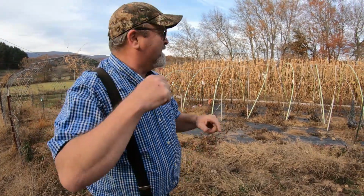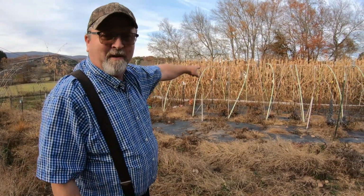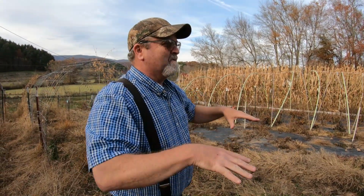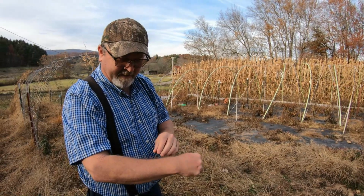But yeah, I'm going to fix a little bit of fence. We've got a fence around the side over here and this way here, and the chickens will be able to roam in here. We'll fix it to where of an evening they can still come back over and get into their lot and the little coop. But we're going to put a fence in right now.